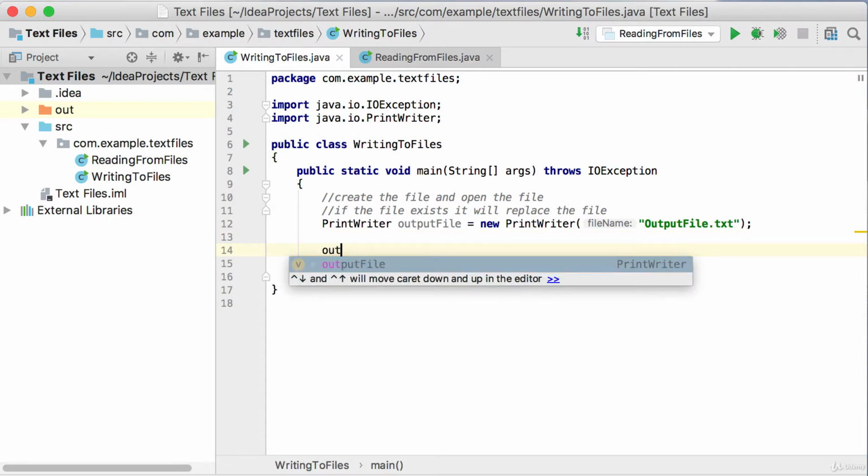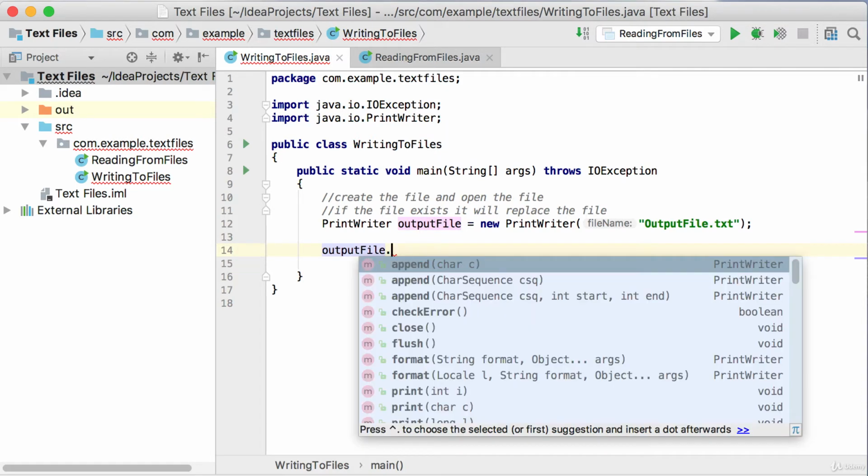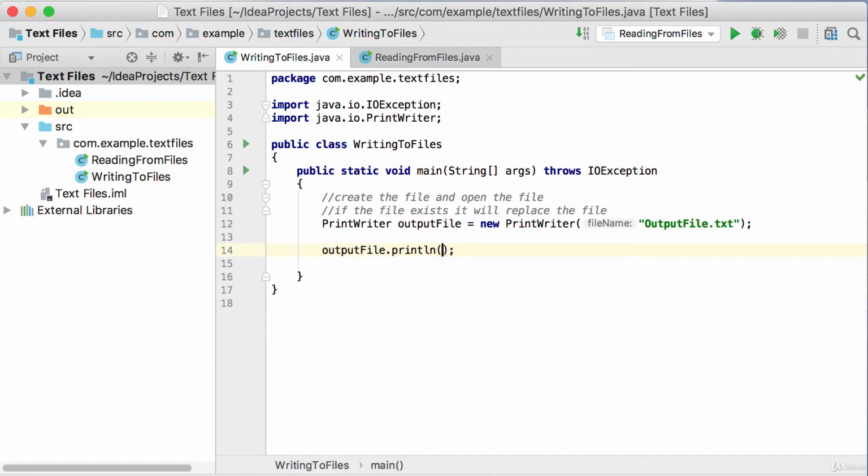Now if we want to write to the file, we can just use the object, outputFile, dot, and you can use either the print or the println method. In this case, I'm going to use the println method and write one line of text to the file. I will say, this is line 1.